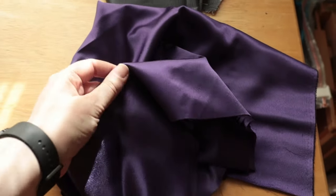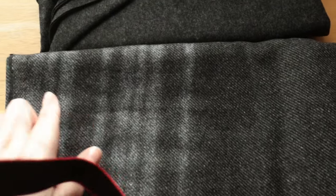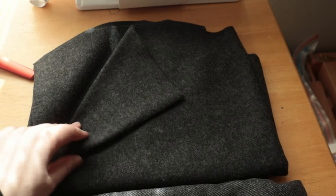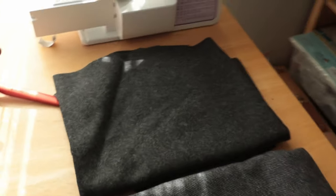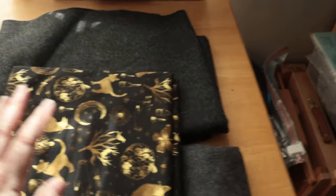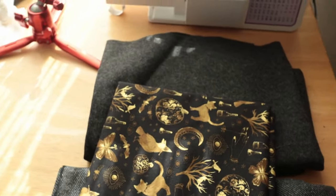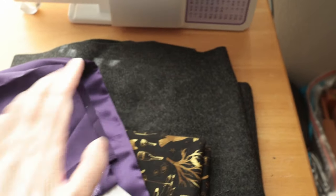We've got the purple for the lining or gray which is a little flimsier — I think I'm probably going to go with the purple because it's a little sturdier. We have two different wools: one with a little diagonal stripe, and then one which is actually the remnants of the fabric I'm using to make the wool cloak right now. I'm tempted to use the cloak fabric because it would match, and the subtler pattern is nice. This is all meant to coordinate with the dress I'm making, and I do like these two together better.